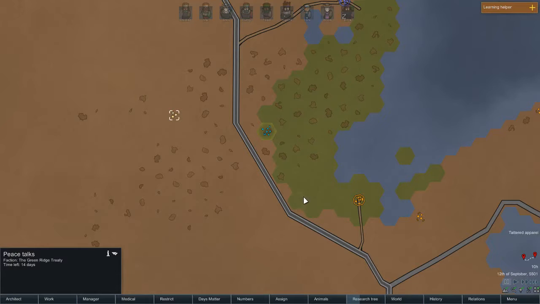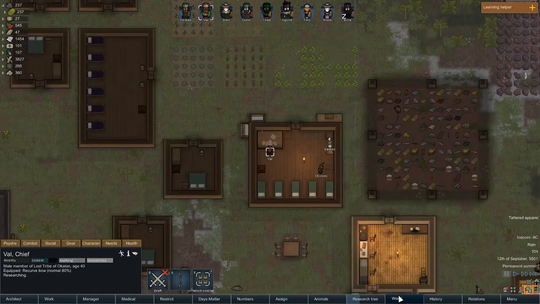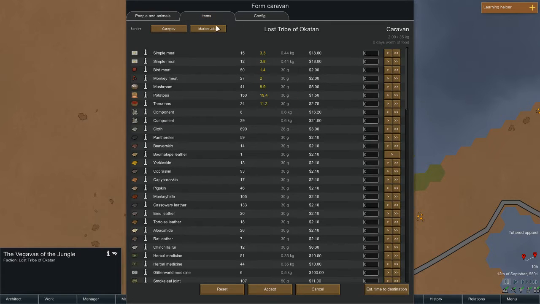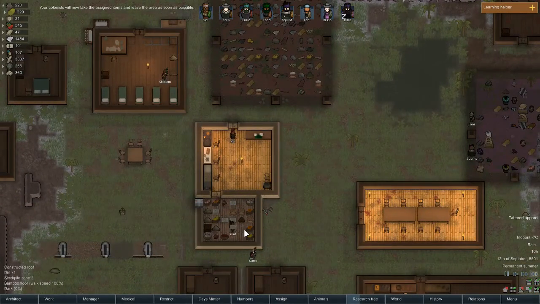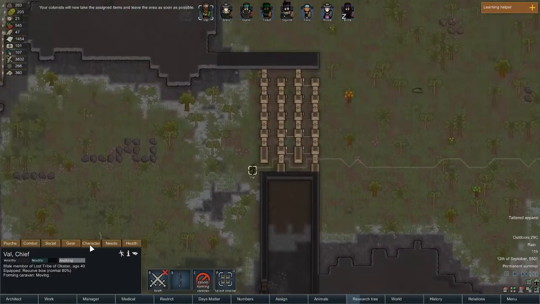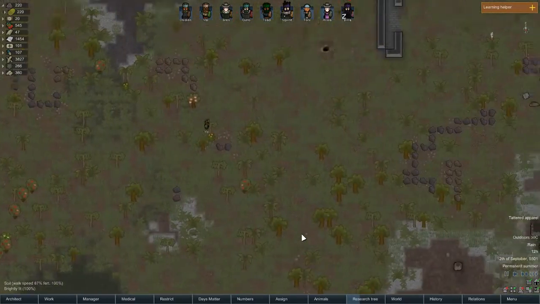Question is, who do we send? Probably the one with the best... well, trade price improvement will be a good indicator. Okay, so we'll send Val. Sorry, I don't know what I'm doing. Val. There you are. Take some simple meals, enough for just say 2 days, just in case. Kind of bothers me that it's gonna stop my research getting done super quick, but if we can get peace with one faction, that might be good. Yeah, you're actually maxed out on research. Noice.